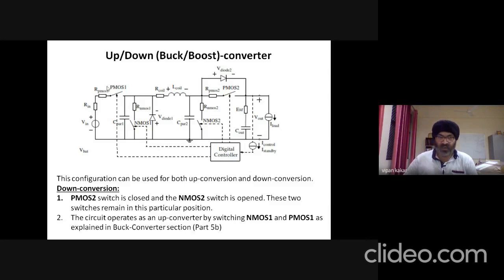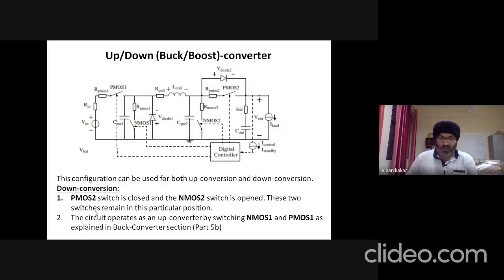And now we can use this buck portion as a buck converter by switching on S high, which is PMOS 1, and S low alternatively in 4 phases. Phase 1, phase 2, phase 3, and phase 4 for discontinuous mode. And if you want to have only continuous current conduction mode, only phase 1 and phase 2 will be used. So just by fixing the switching off or switching on of any of these switches, we can configure this one circuit into two converter circuits.